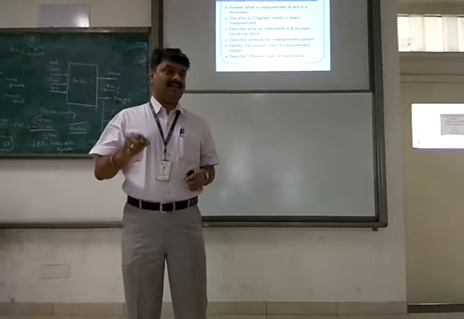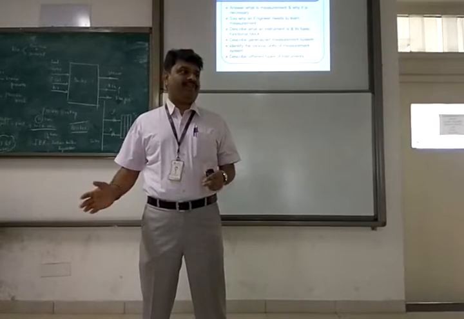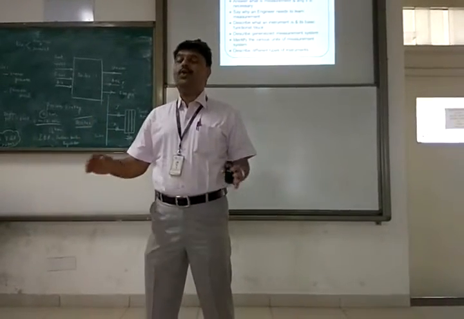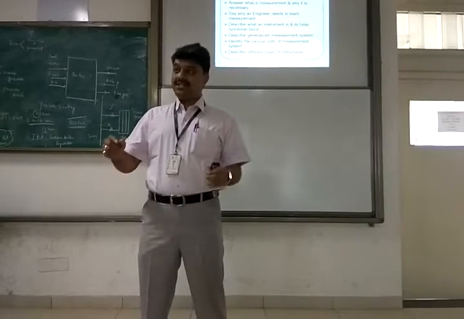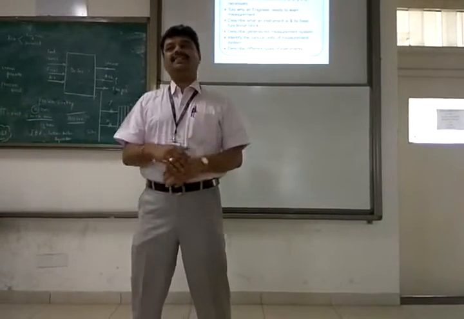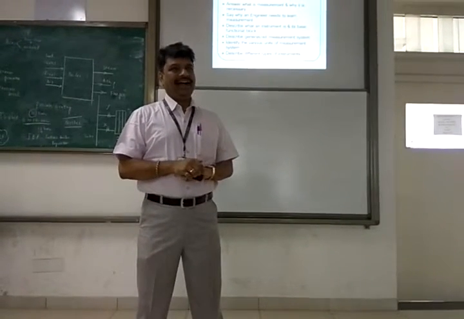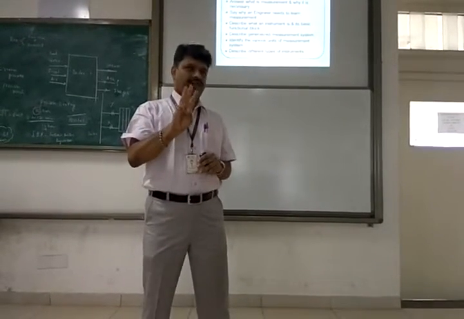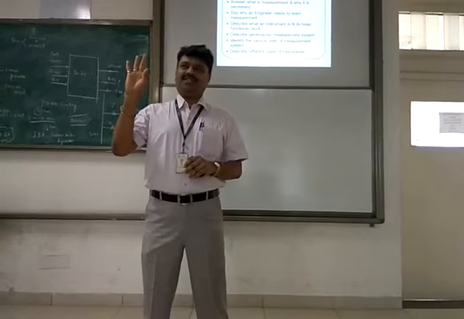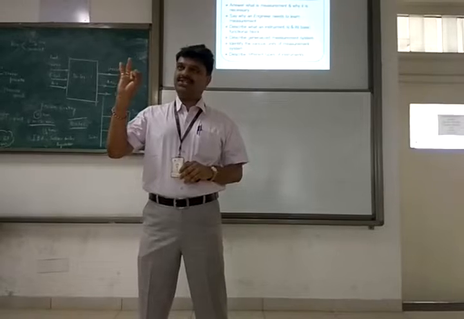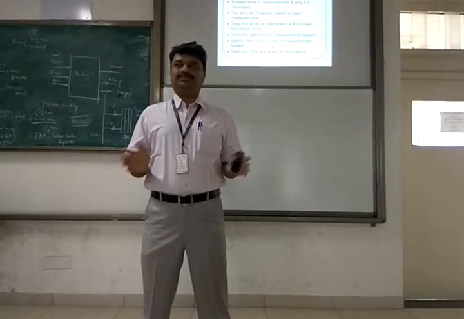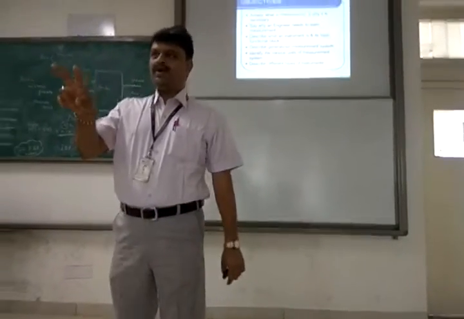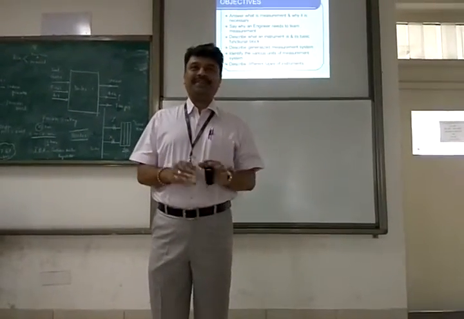Okay. So the device which converts one form of energy to another form of energy, you call it a machine. A device which converts one form of signal to another form of signal, you call it a transducer. If that transducer is used for measuring a physical variable, you call it a sensor. Is it okay? Any questions? So three things we distinguish: machine, transducer, sensor. Okay. Machine, transducer, and sensor. Any questions? Do you have any confusions, or it's clear, right? Clear, right? Fine. So that is the two words in your syllabus. So the two words in your syllabus are over in the first unit.